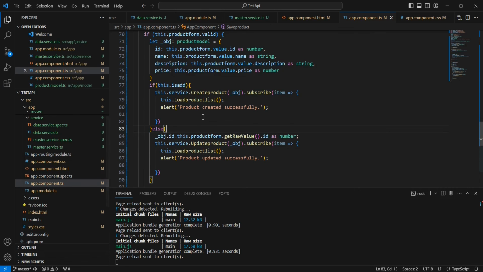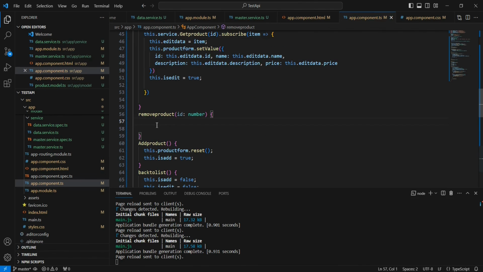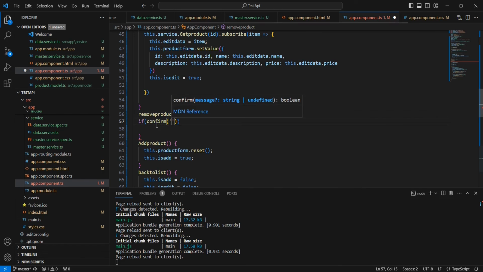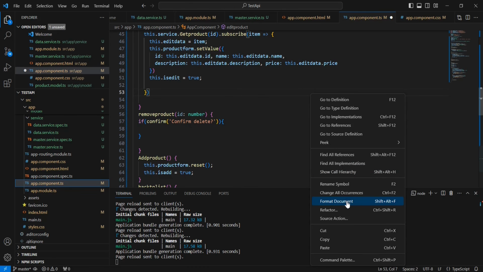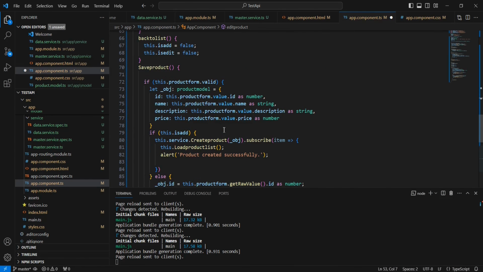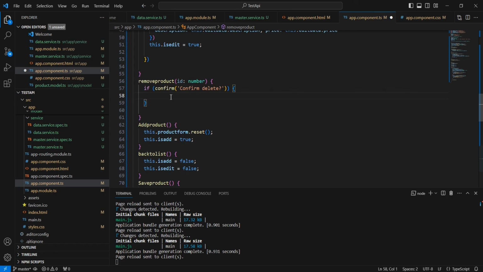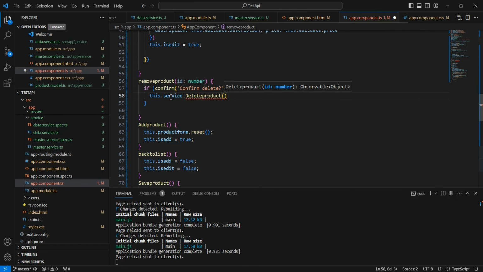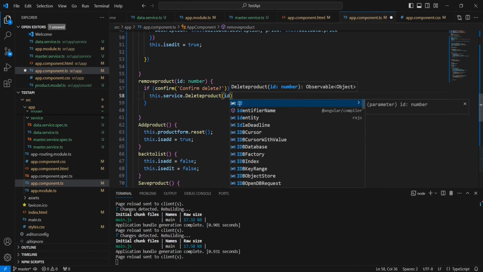For this delete also we already have a function. First we have to confirm with the user. Confirm delete. So let me format this one. And then we can have the API call, with ID as the parameter.